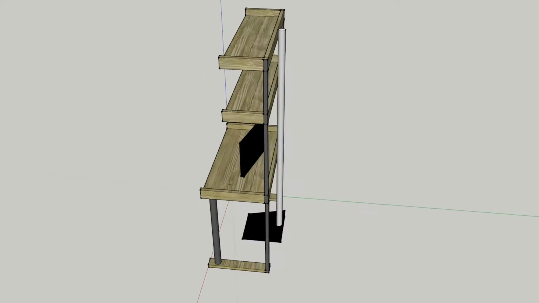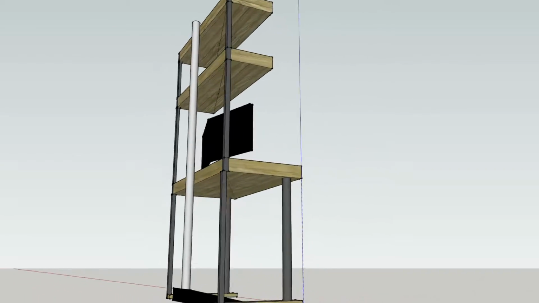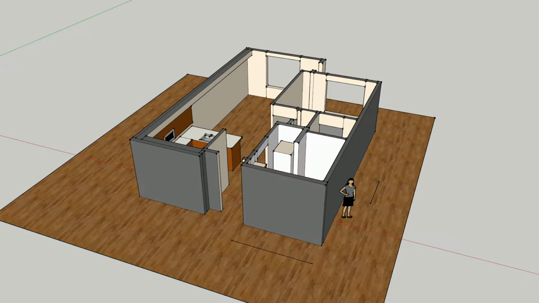While waiting for the day of the scan, I went ahead and modeled large pieces of furniture using SketchUp. I also made a quick layout of the apartment based off of blueprints to tide me over.